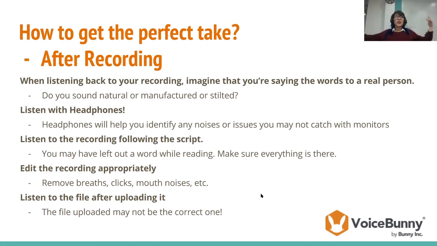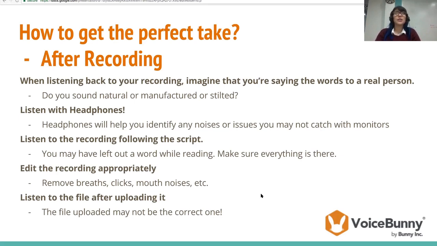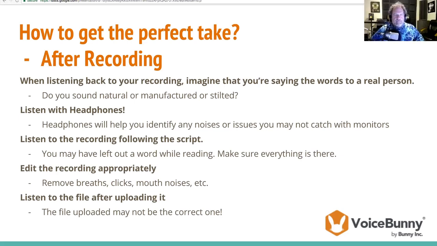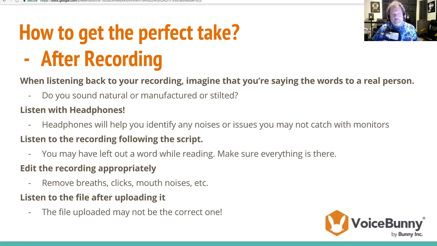Now for the last part of this section — when you are already done recording and you listen to the playback, what are the practices you would have? The litmus test I use is: think visually, act vocally. When you're listening back to your take, imagine that you're talking to a real person and saying these words. Does it sound like a real conversation? Does it sound normal and natural? Or does it sound like it's got this announcer feel — a little manufactured or stilted? If so, you need to go back and use that ramp-up technique, ad-libbing into the script to make it sound like you're talking to a real person.